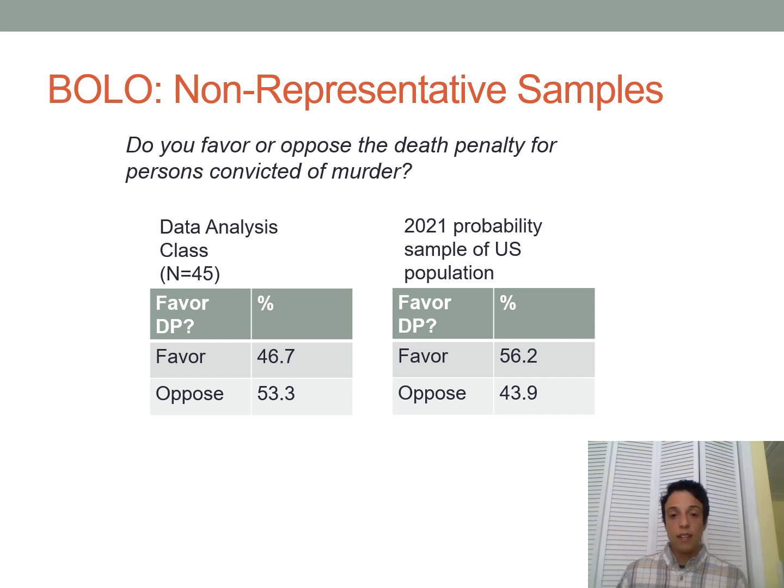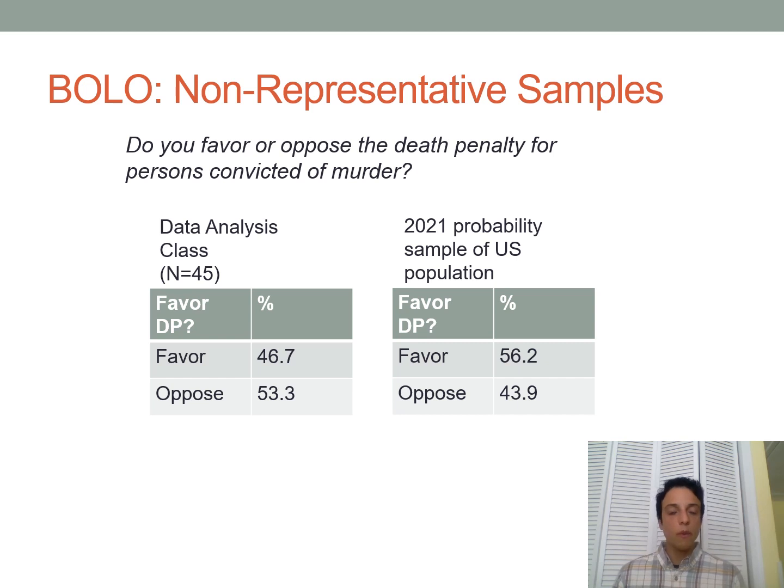When considering statistics that you see out there in the world, always ask yourself, what's the sample this is taken from? If it's a representative sample, like one that you see in a political poll, for the most part you can trust those results, because you can expect that within some margin of error, the values in that representative sample are going to match the values in the population. But if a sample is collected through other means, other than representative sampling, then you might have a problem. If you have a sample that's collected through a process that's not random selection of members on a list or something similar, then you might end up with results that are wonky.